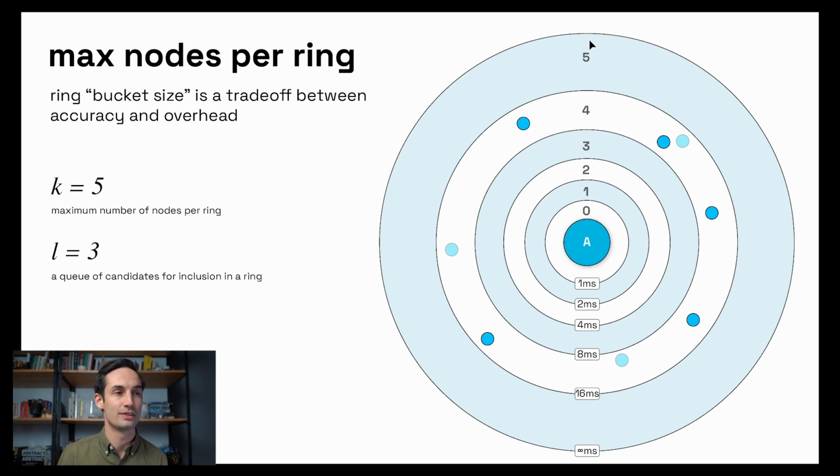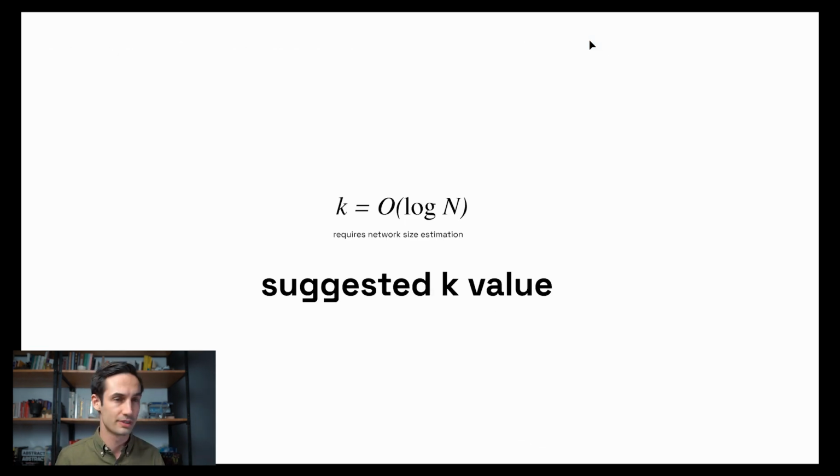In addition to those 5 nodes, there is another queue of candidate nodes. So you'll accumulate nodes, you'll calculate their distance, and you'll say, hey, you're not part of my ring squad yet, but I'm thinking about putting you in there, and we'll see why that's useful in a bit. But that number k is constant, and the paper recommends, through proofs that I'm not going to go too deep into, that it should be possible to use log of the number of nodes in the network as the k value. And so what that means is you should be able to use a number like 6 for a 1 million node network. So these are really low overheads, right?